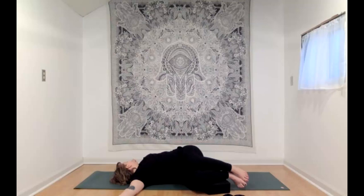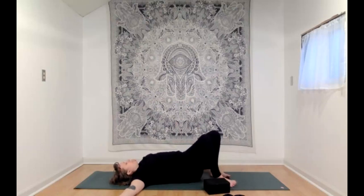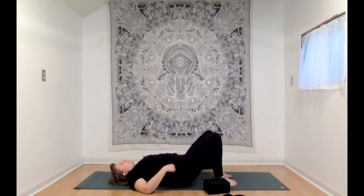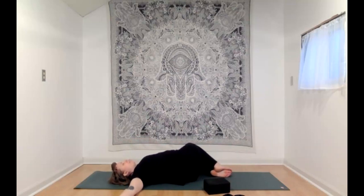And then start to think about switching sides, bringing everything back to center, and then scooting pelvis this time over toward the right edge of your mat. And then let your knees lower toward the left. Gaze slowly turning toward the right, if you so choose.